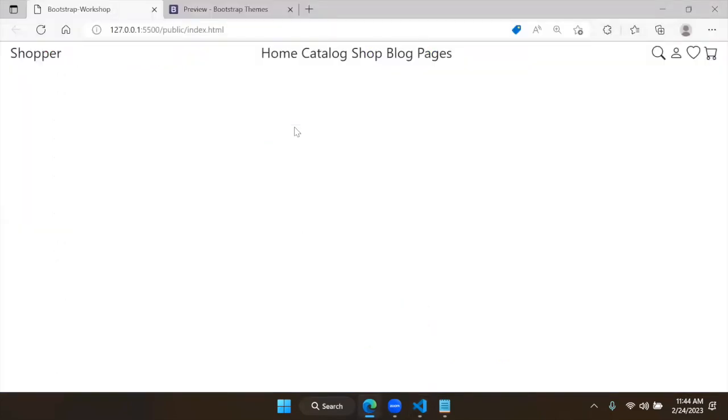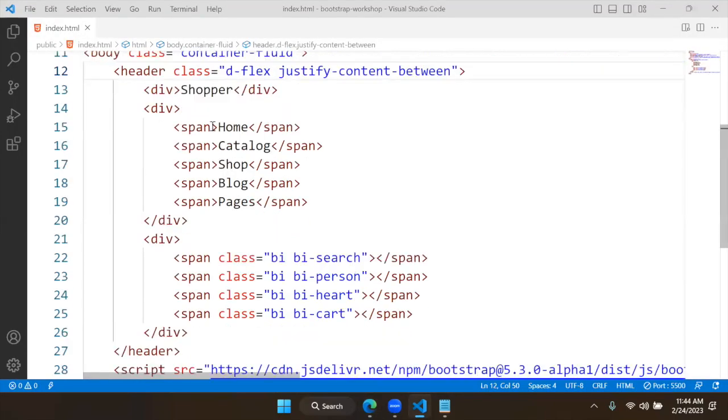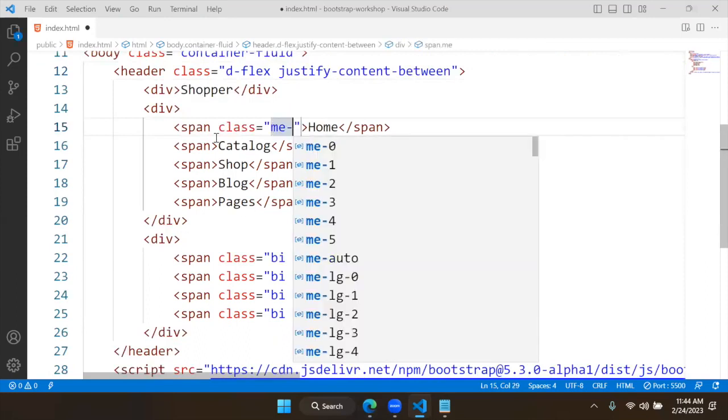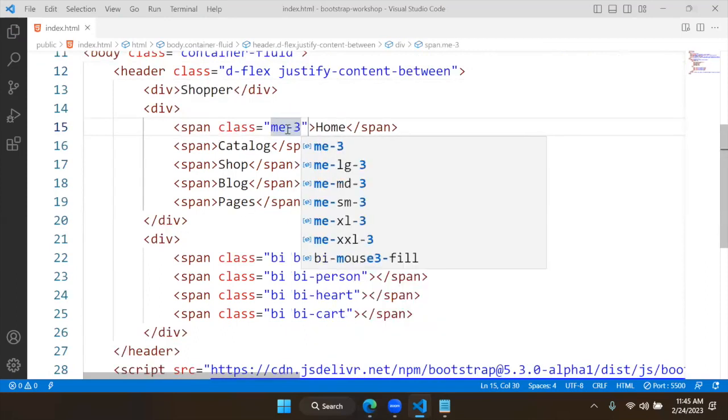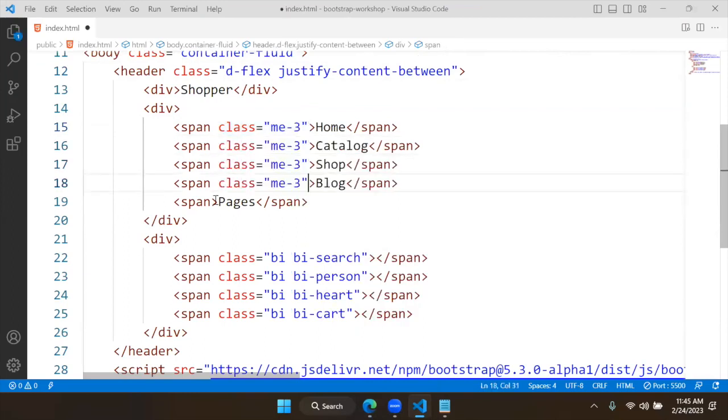We have one left, one center, another one right. We want some spaces between these. Then what you can do is, for every span we can put a class margin end 2 or 3. We learned, right? I am using margin end 3 for all these spans. Then you can see it will get margin space.